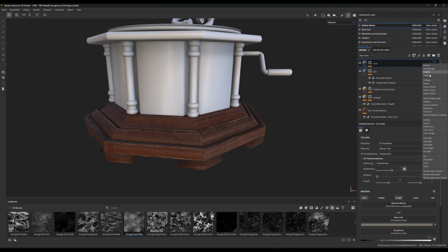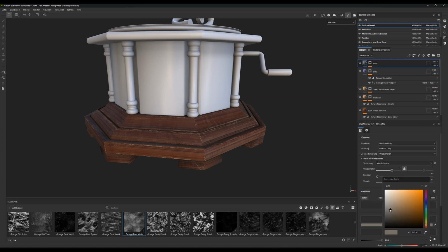Let's switch from overlay to darken. And the roughness should be 0.9 as well.